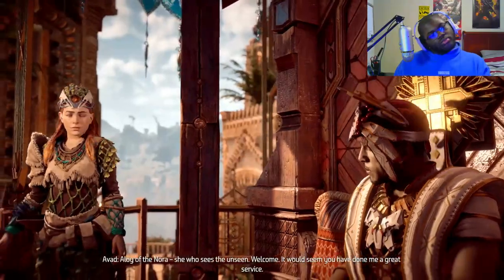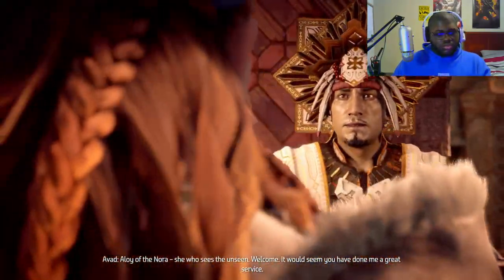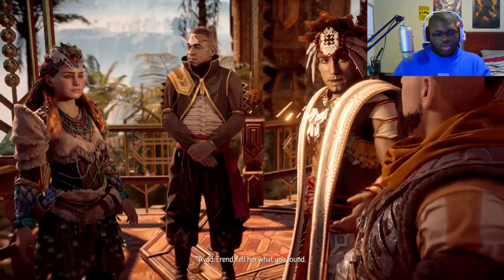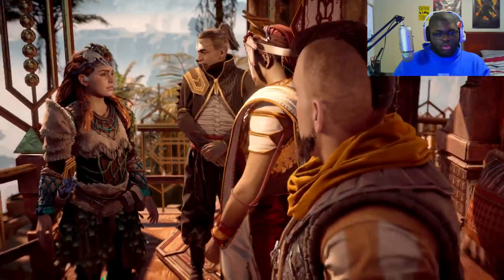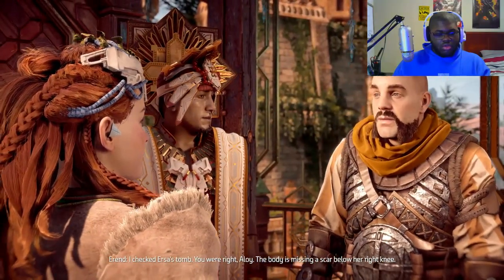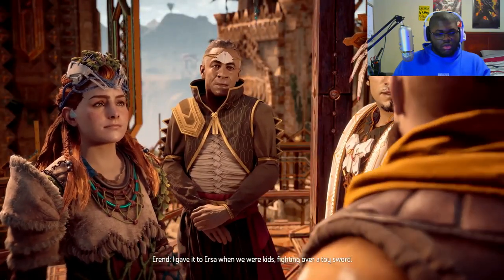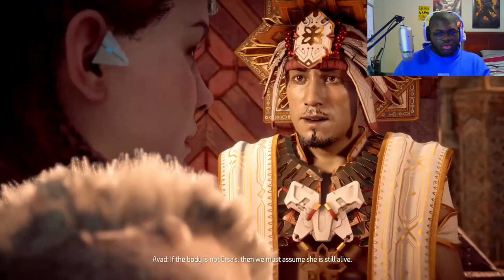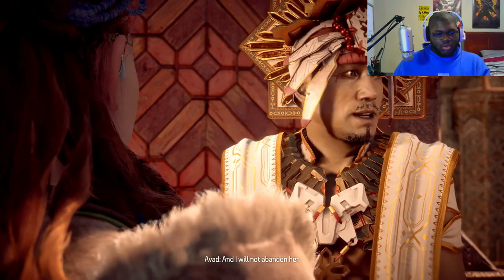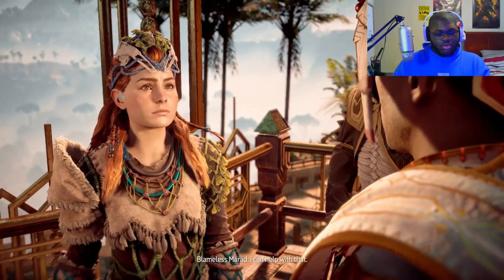Aloy of the Nora. She who sees the unseen. Welcome. It would seem you have done me a great service. Erend, tell her what you found. I checked Ursa's tomb. You were right, Aloy. The body is missing a scar below her right knee. I gave it to Ursa when we were kids, fighting over a toy sword. If the body is not Ursa's, then we must assume she is still alive. And I will not abandon her. We only know she was taken, not who took her. I can help with that.